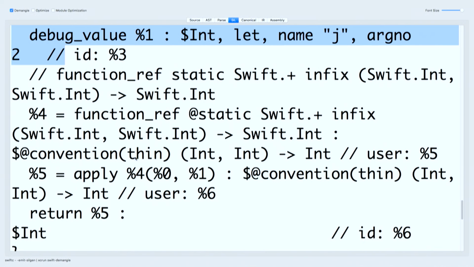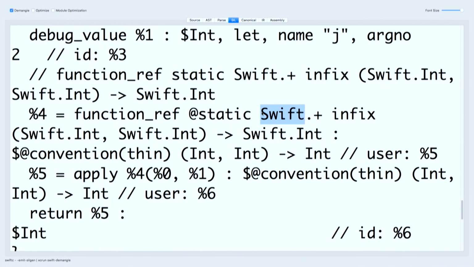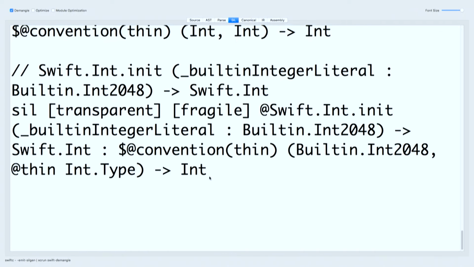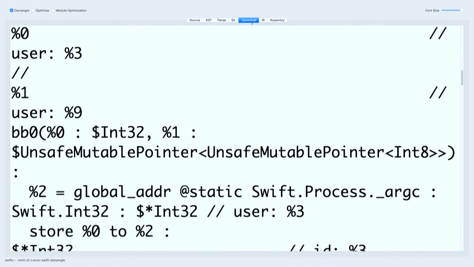And then inside here, we're getting hold of the add. So add, you may not know, is an infix function in Swift. Swift.plus is the name of that function. So we're getting hold of the function reference here as %4, and then we're doing apply %4 with these 2 arguments, so %0 and %1 being the 2 values that come in here. All highly exciting, and we call it with 3 and 4 inside there.